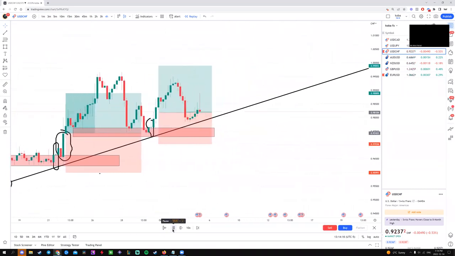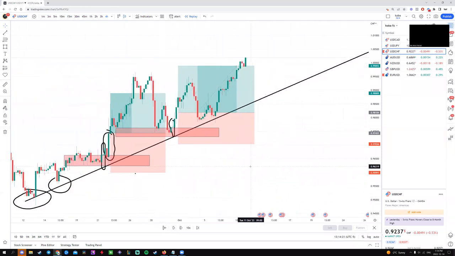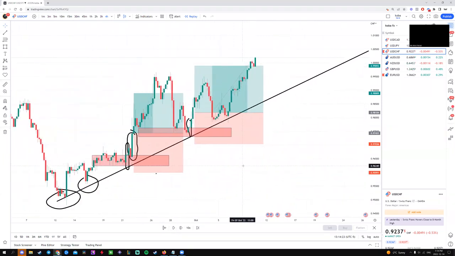But as you see, price went up, and eventually our take profit gets hit because we are riding the momentum of the market. So we are trading off that trend line, and we are trading off support and resistance, which in turn is price action trading when we are looking at the candles.